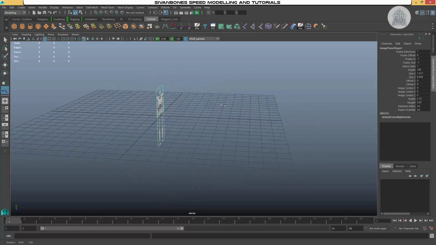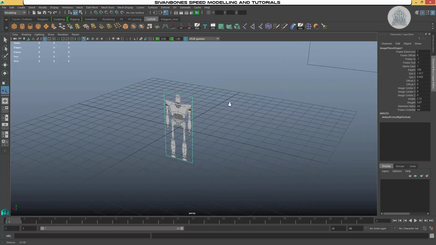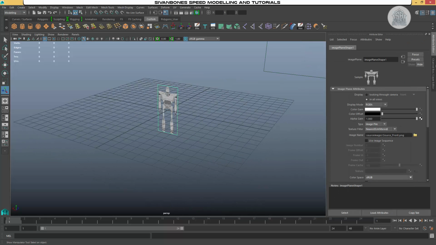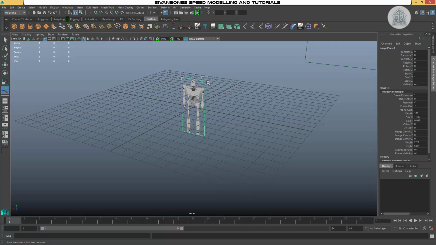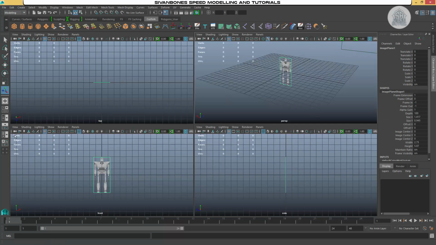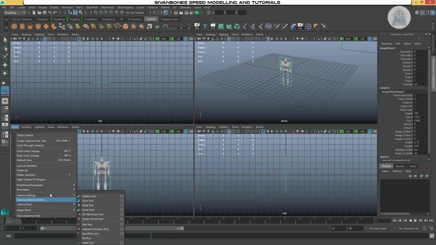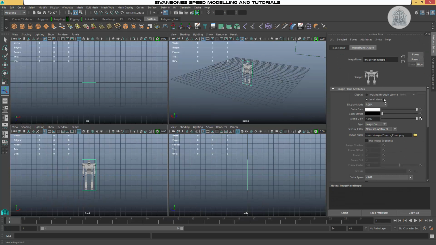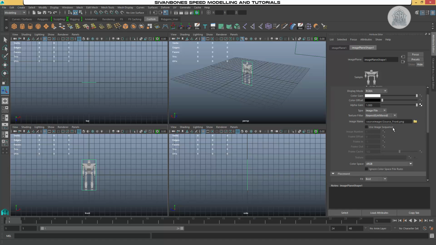That will mainly be due to the actual image resolution. What we can do though is increase the size of him. With him selected, just marquee a corner of the picture. The other way to do it is View, Camera Attribute Editor, and it will open the attributes, and then Image Plane Shape 1 or Shape 2 or Shape 3, however many you've imported. First thing it will do is tell us the location. This is why, if you don't create or set projects, this location will have a C or a D or whatever drive. Because we're doing it from a project, it only needs the source images part onwards.